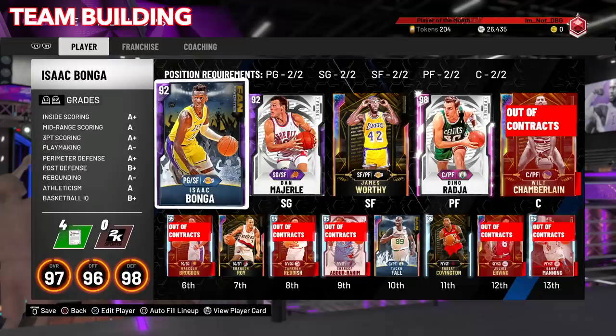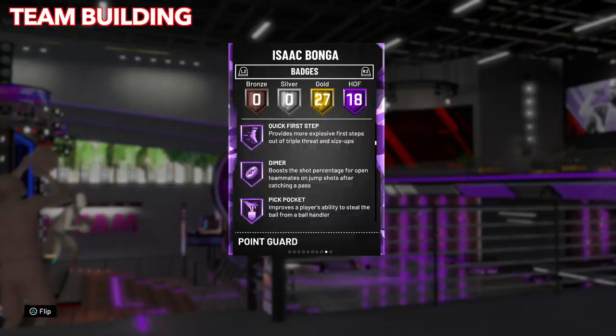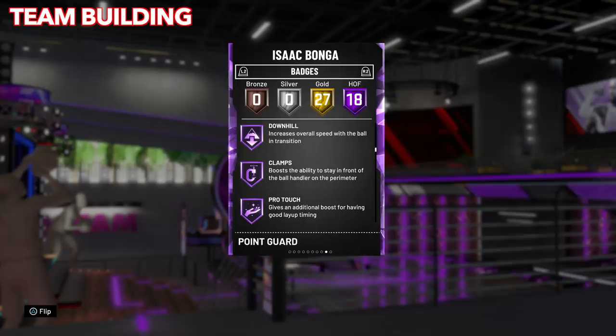Whatever about the other badges, you can find ways around every other badge in this game. Range extend is important, and quick first step is important, quick draw is important. You can find ways to work around every other badge in the game, but you need to have clamps on all your players. Because if you don't, it is game over.